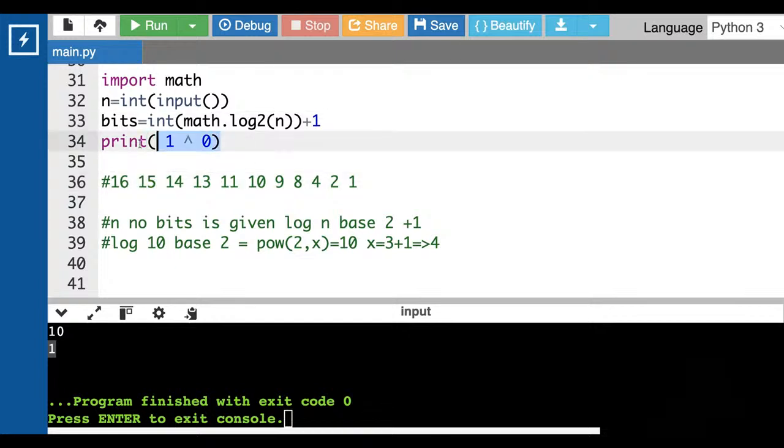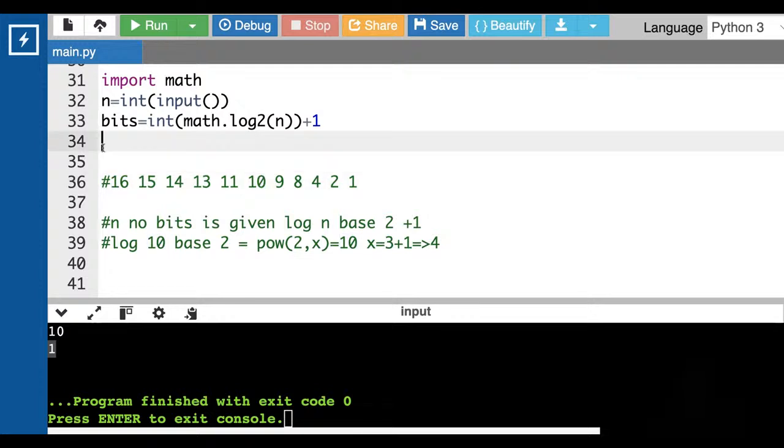So how can you find that? We already know the bits value is going to be, always remember, the n value is 10. Based on 10, we are just calculating. So based on 10, the bits value is going to be 4. So how can I get 15 from 4? You don't need to get 15. You need to get 16. You need to find the next higher power of 2 for the number 10, which is going to be 16, because for 10, the next higher power of 2 is going to be 16. We need to come up with this number.